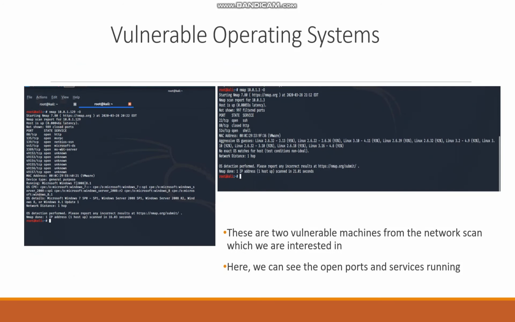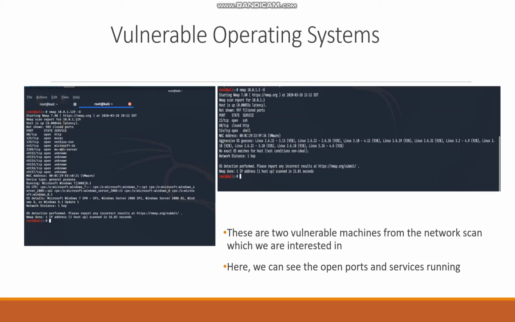Using the nmap command again, that is nmap, the IP address of our system, which is 10.0.1.129, our Windows, and hyphen O, we can see the number of ports and their state, whether they are open or closed, and the services associated with them. Similarly, we do this with our Ubuntu system as well.